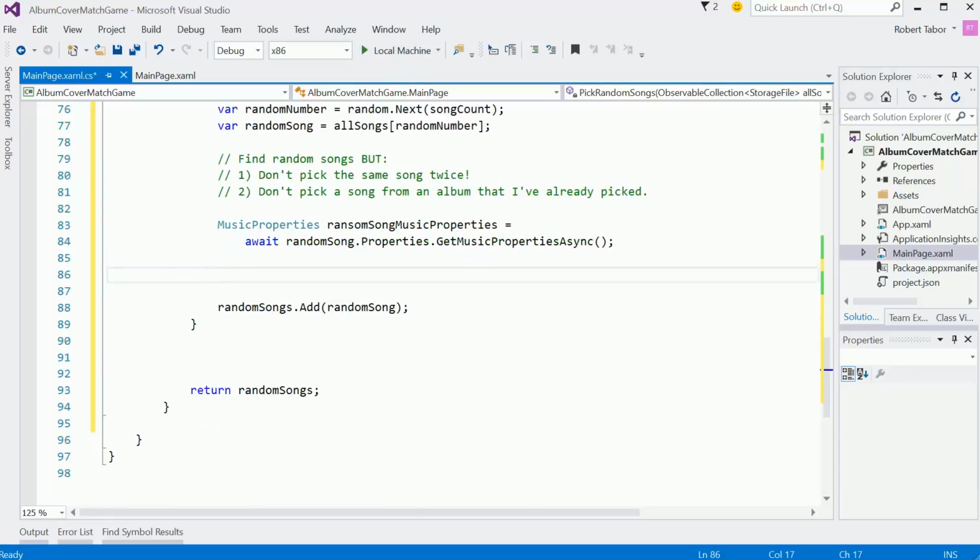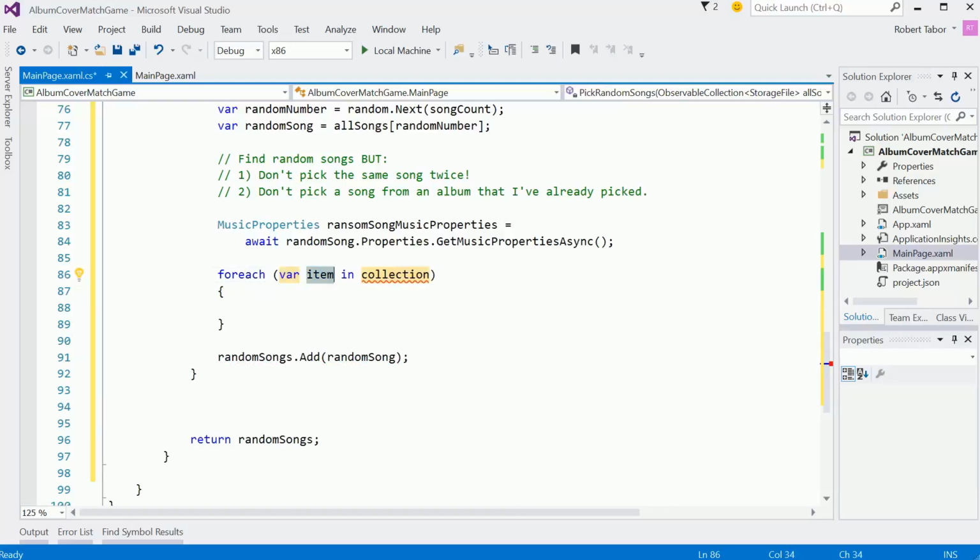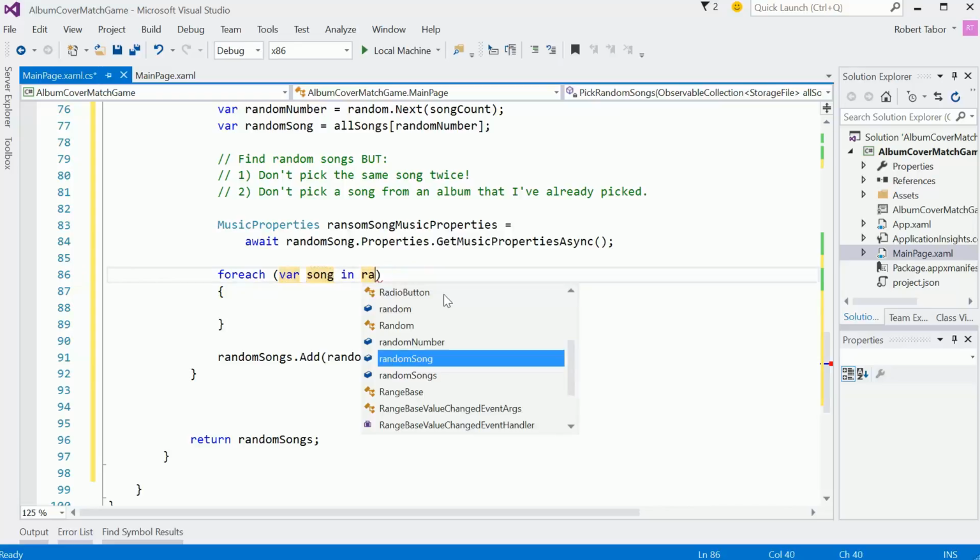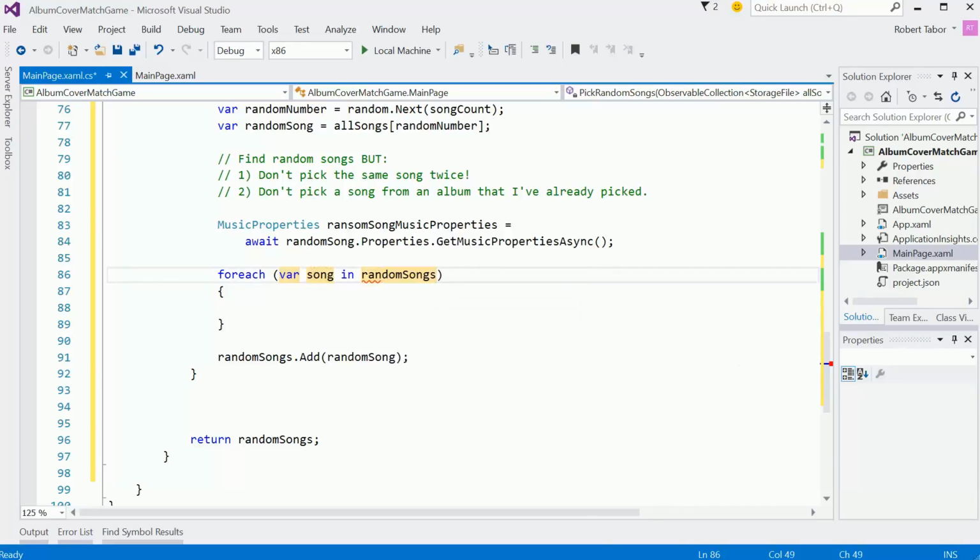So now we have the music properties for the random song we picked. And we're going to for each our way through. So for every song that we currently have in our random songs, these are the ones that we have already added to our collection that fit the bill.